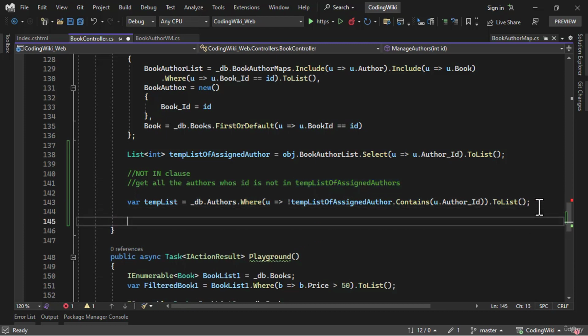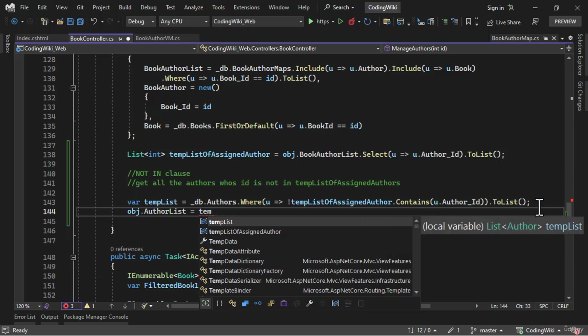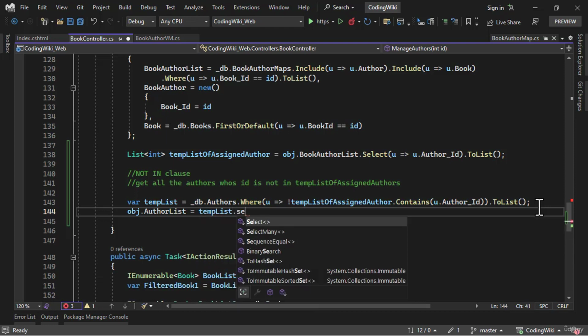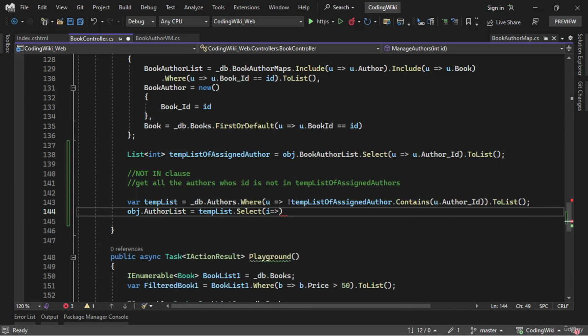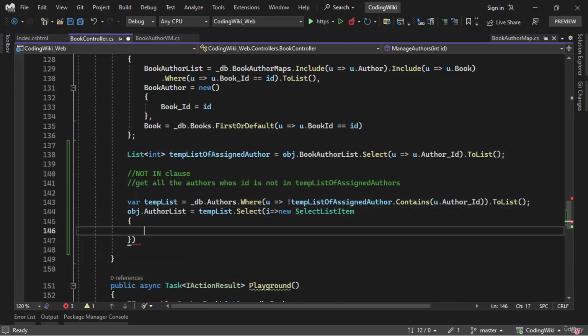From the list that we retrieve here, we need to populate obj.authorList. Here we have to project this to a dropdown. So we will say temp list.select and we will say i goes to new select list item. There we need to populate the text and value.